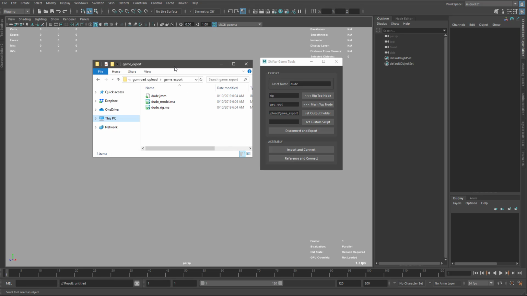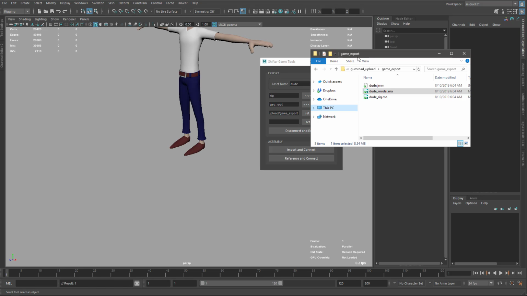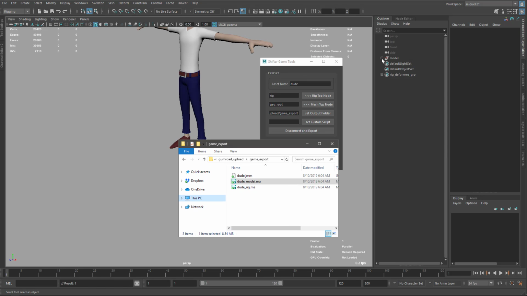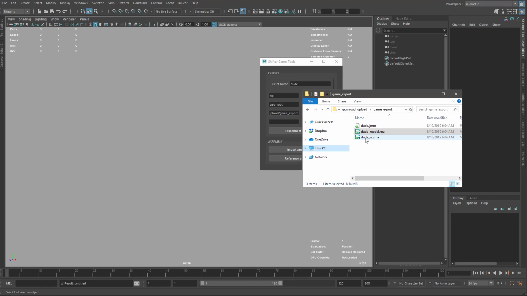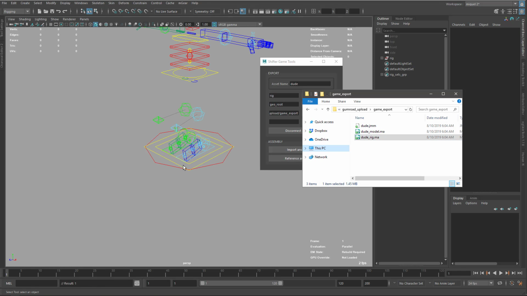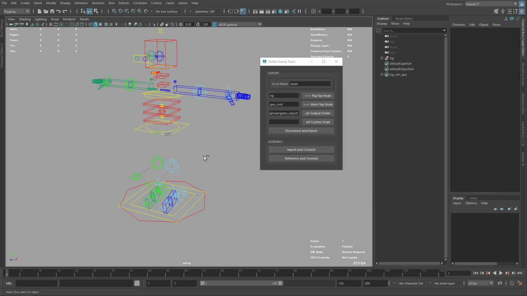I'm just gonna explore the files one by one. This first one contains the model only. Then I have the rig that contains only the rig, and the other file just stores the connections between these two.